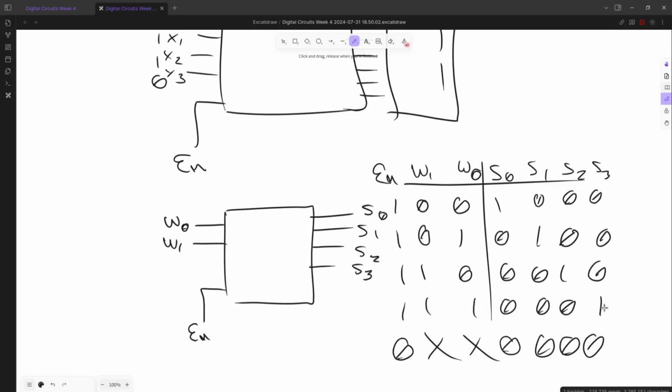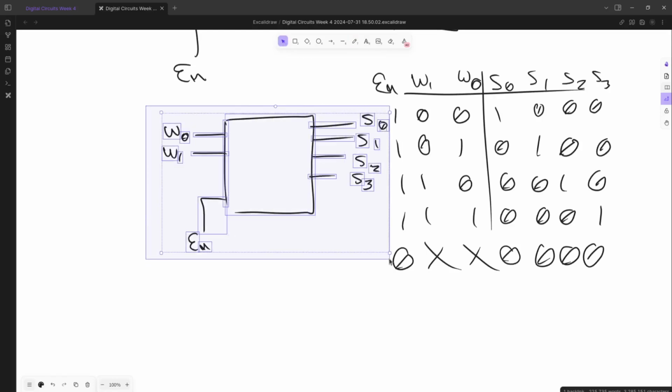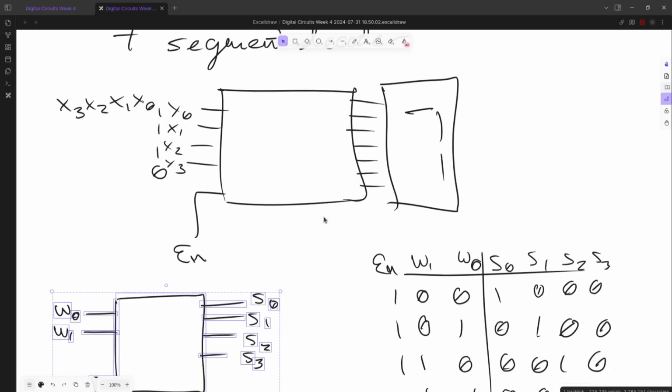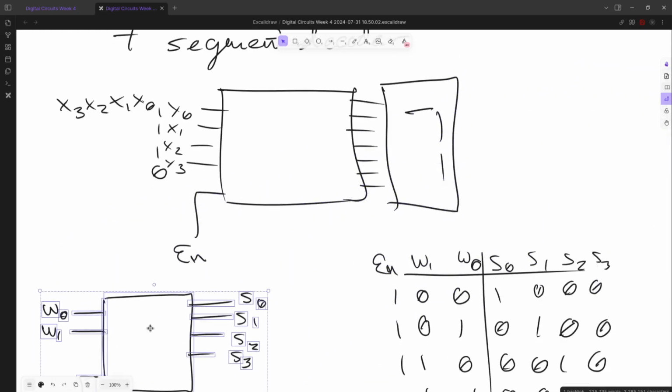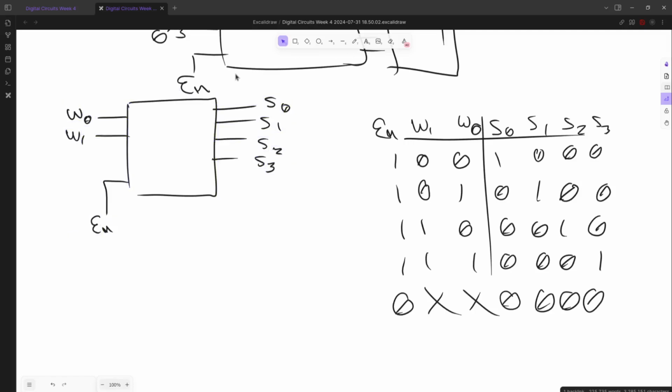So there is a logic circuit to it. I will pause, and if you want to ruminate on why it works, I'm just going to move this out of the way. I will make this a bit neater. Perfectionism is kicking in, I swear. And then I will draw the circuit diagram for the decoder here in just a bit.